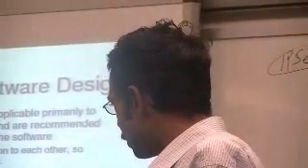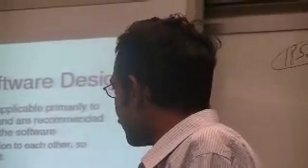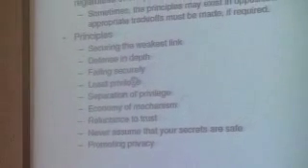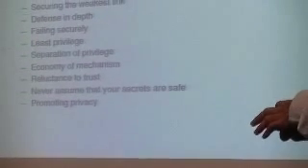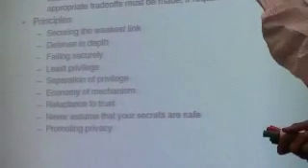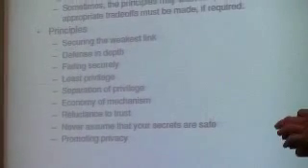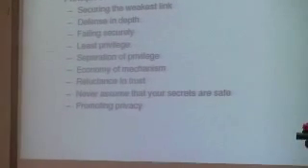So there are certain trade-offs. Even between these principles, you cannot achieve all of them together. There are always some trade-offs. But this is something that you should know and put into practice when you start designing software. Okay, so these are some of the principles for secure software design. If you take a software engineering course, you may see something more or something different. But from a security point of view, these are some of the principles. Okay? Alright, so that is the end of this course.